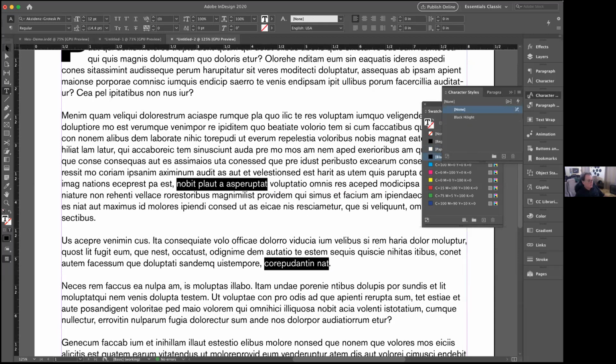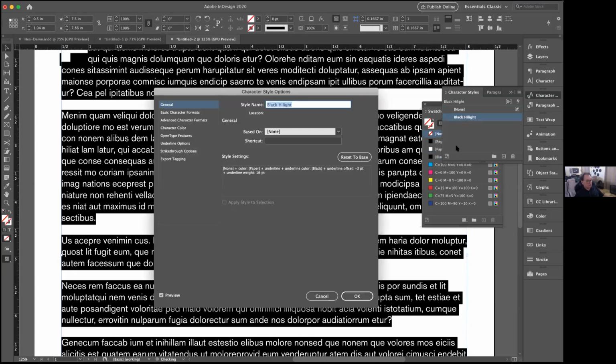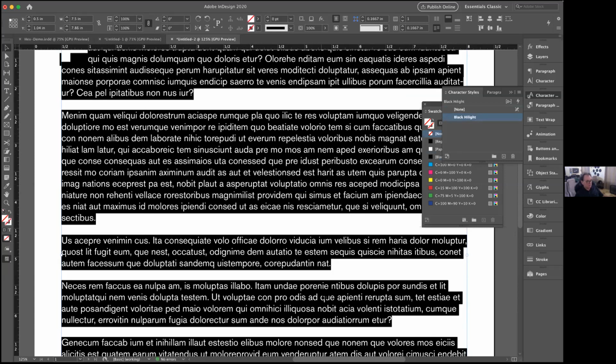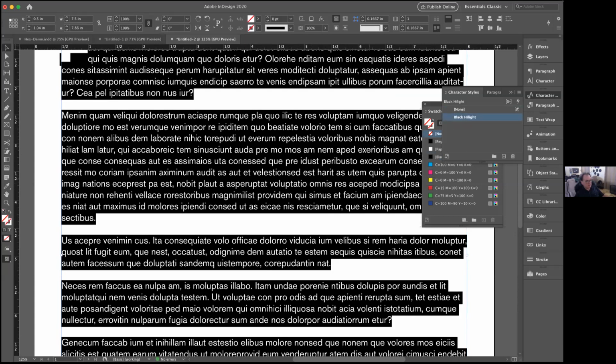Okay, now let's say after you've done this a while, you think, I would not only like the black highlight style to have these properties, but I maybe want to bump that up a bit. Maybe I want to do it as a medium rather than regular font. So I double click it over here, brings it up. Oops, sorry, got ahead of myself. Click it once. I got it. Okay, this is doing this because my text is selected.